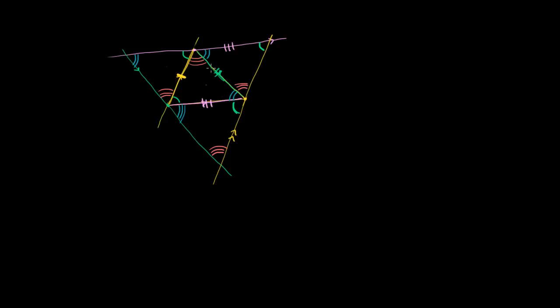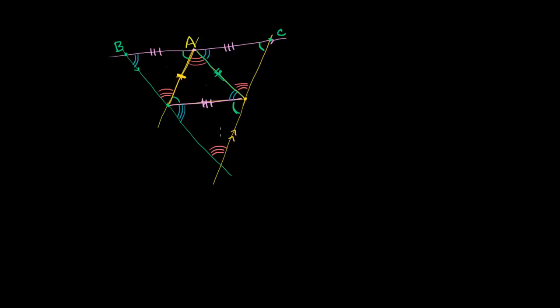Between the blue and the green, we have this length, that length, and that length right over there. So you immediately see that this point, and let me label it now, maybe I should have labeled it before. If we call that point A, we see that A is the midpoint of, let's call this point B, and call this point C right over here. So A is the midpoint of BC. So that's fair enough. So I was able to construct it in that way.